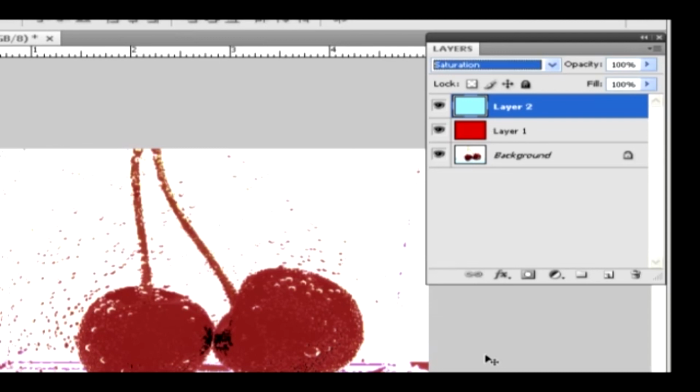Color mode also creates the luminance of the base color, and the saturation affects the blend color. It usually preserves the gray levels in the image and is mostly useful for coloring monochromatic images. You cannot see much of the change of this mode after applying it in the second layer. The tint has been changed in the image due to this mode according to the fill color. It's mostly used to change tinting color images.